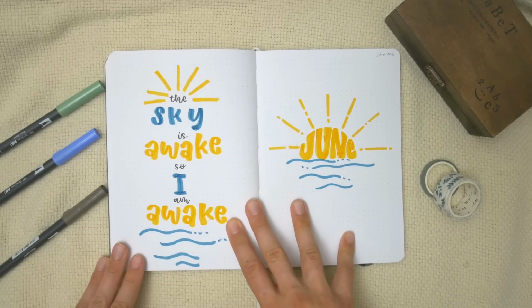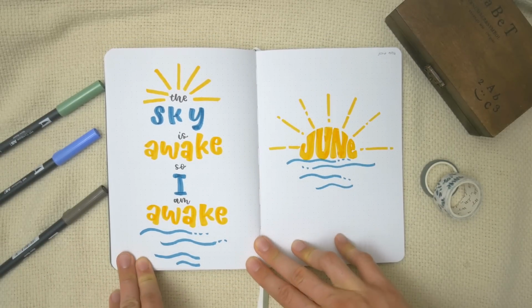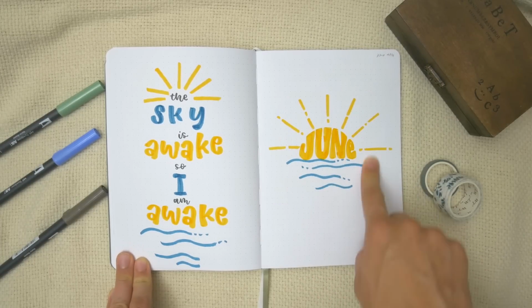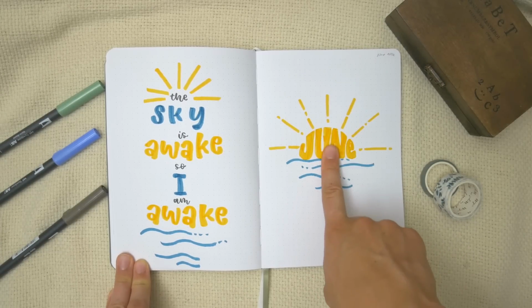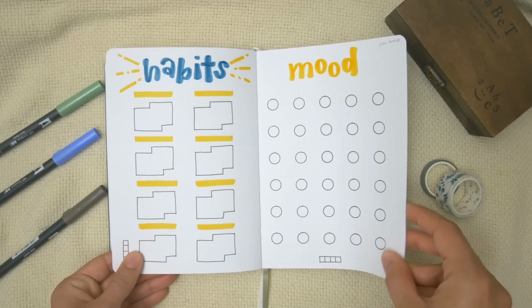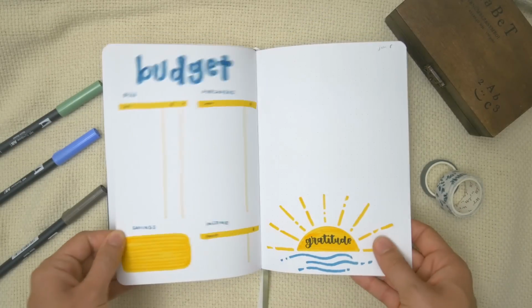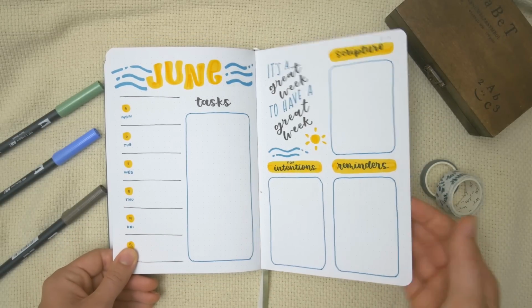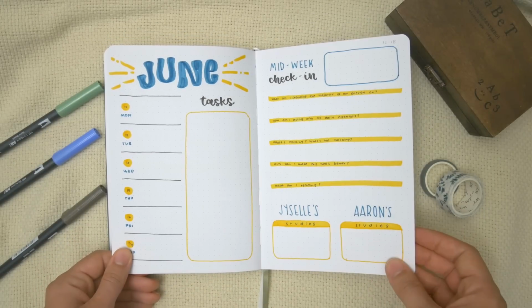So the last month in this journal is June. So for June, she wanted a sunrise theme. So again, I used my circle tracer from Maker's Cabinet to make that work. And we've got our quote page as usual and our trackers. And then again, we get into the monthly pages for June.